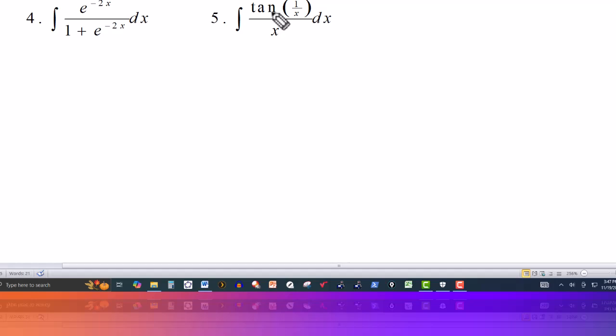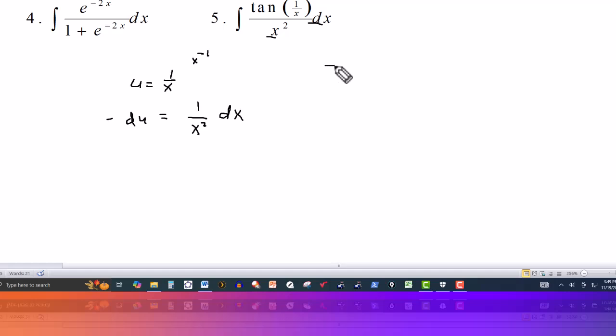For number 5, you have tangent of 1 over x, and you've got x squared in the denominator. Looking ahead here, I can say, well, u equals 1 over x. You can think of this as x to the negative 1. So take the derivative, the negative 1 comes to the front, subtract 1. So this is going to give you a negative 1 over x squared, and then this will be a dx here. So notice here, I have dx over x squared. So this is multiplied here by a negative 1. This will become a positive here, and on the left side, this will be a minus.